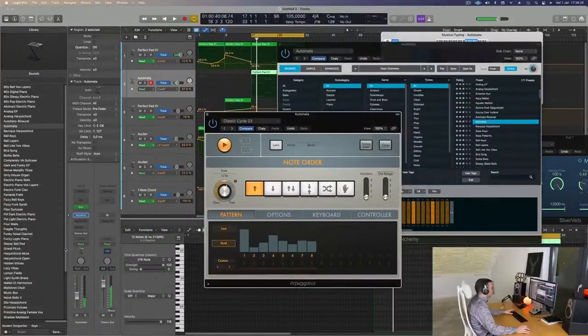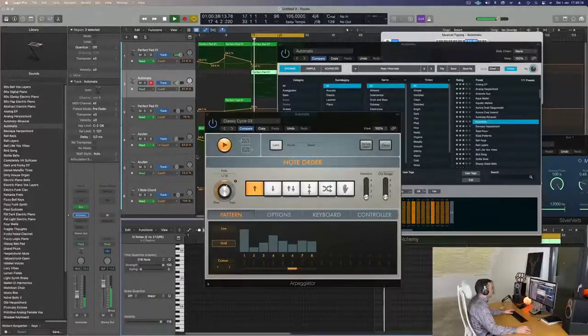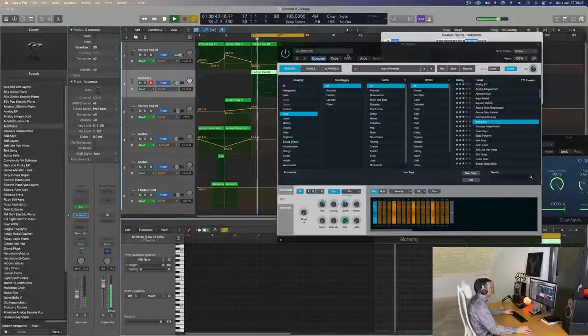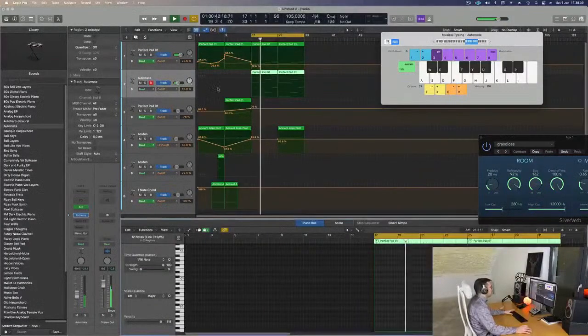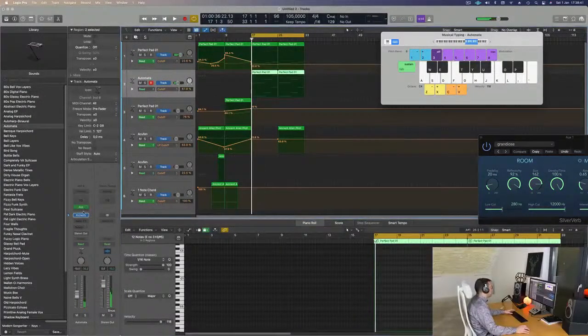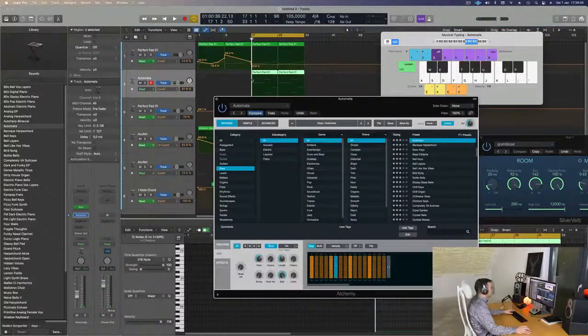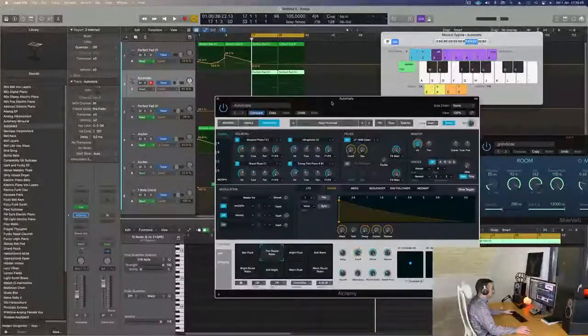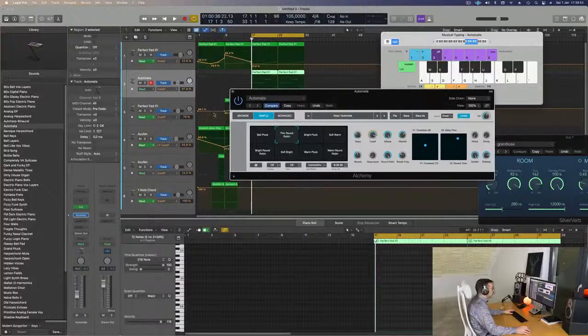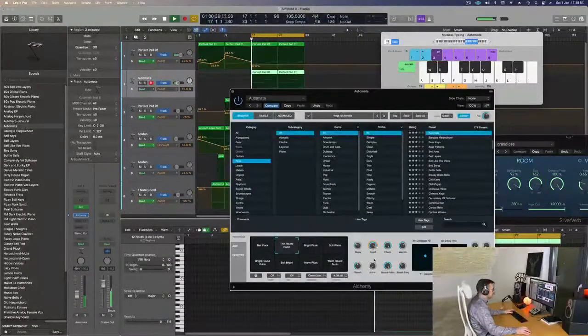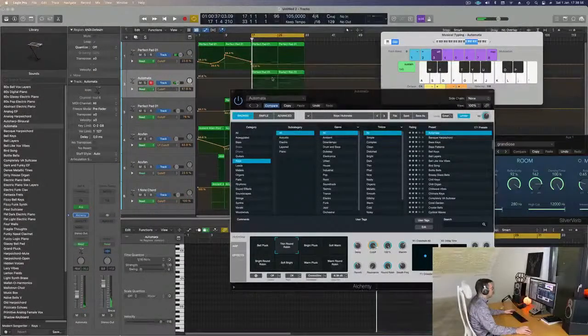Ooh. So I would take this and I would introduce the arp like this, probably with a filter. Actually, the cutoff is already here, so let's go back into the simple mode here. Actually, it's right here. Let's see if we can subdue it a little bit to introduce it slowly.